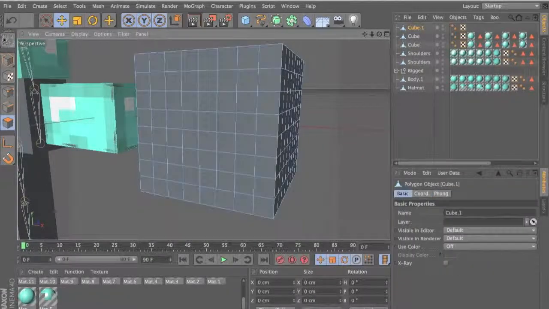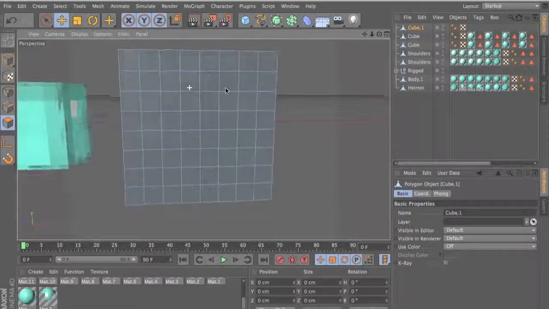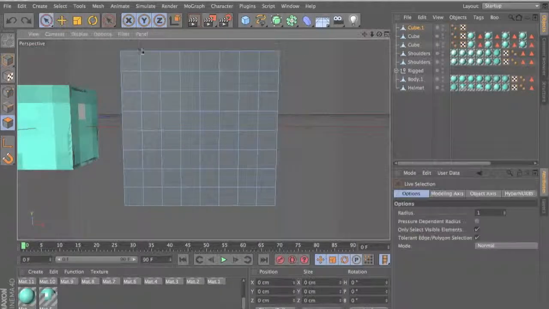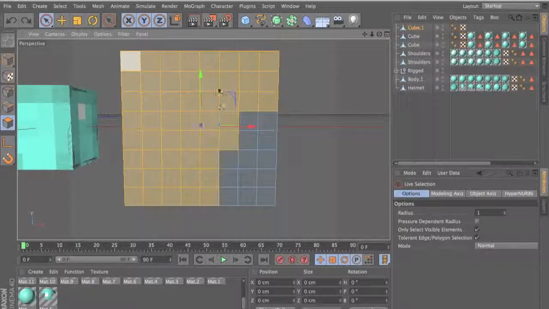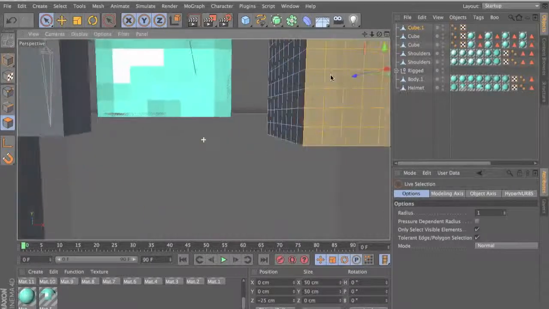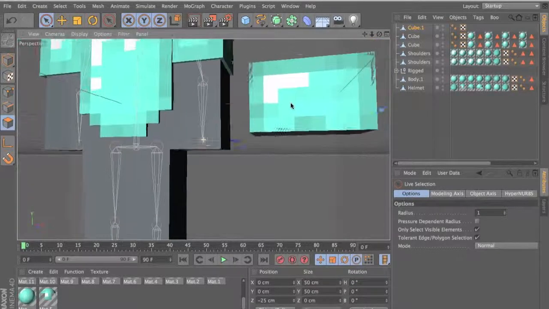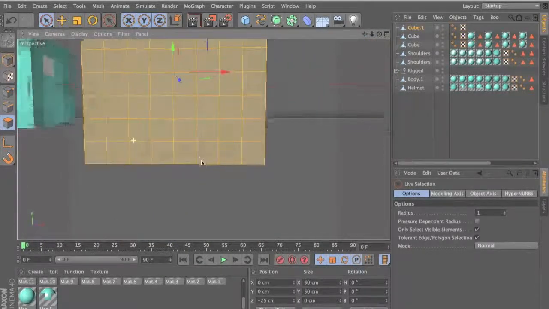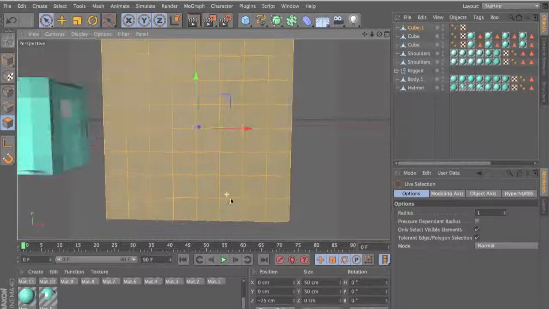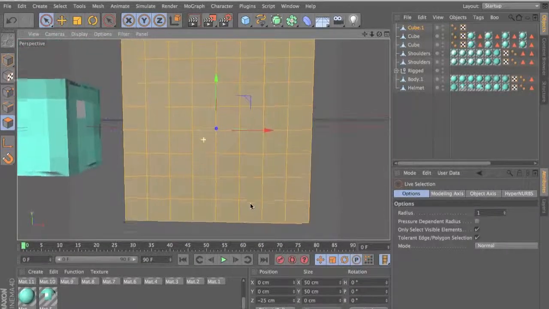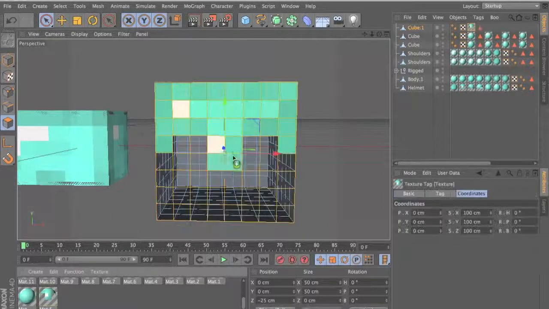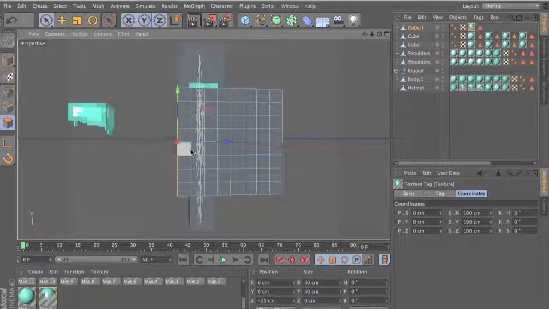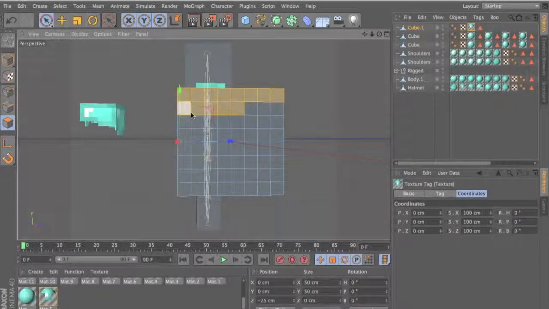Now press make it editable, select the faces, and this took a while to figure out because I couldn't get the model to have a small piece here. I think you can use the extrude nub or whatever it's called, but I don't know how to really use that, so I just made a modeling tutorial on how to do that. So now just paste in your texture, do this for all the sides. I might skip this part.